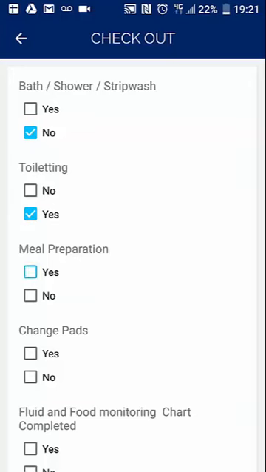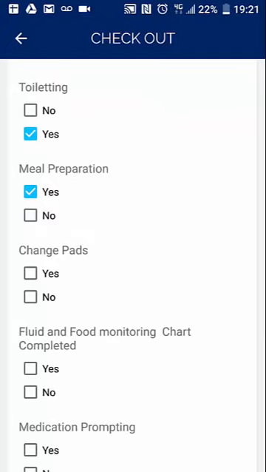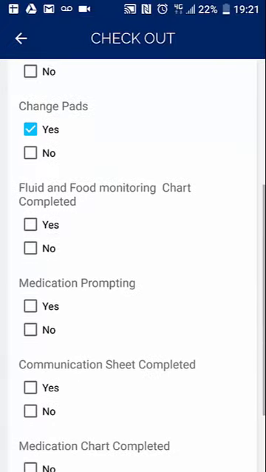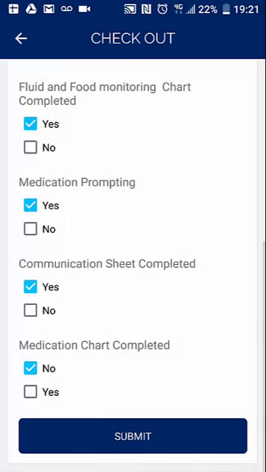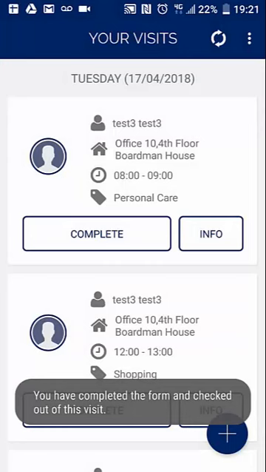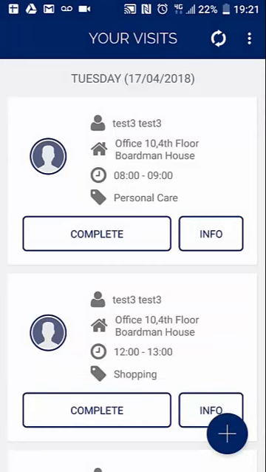I helped them prepare a meal, helped them to change pads. Fed medication, completed my medication sheet, and completed my medication chart. That's a bit that comes through to us. And that's it. That's the end of the shift.